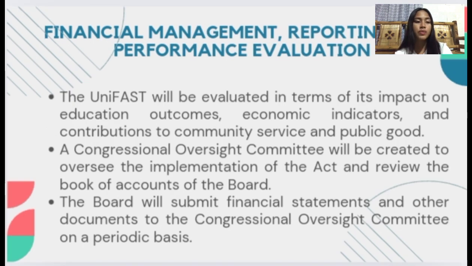The UNIFAS will be evaluated in terms of its impact to education outcomes, economic indicators, and contributions to community service and public good. A Congressional Oversight Committee will be created to oversee the implementation of the Act and review the Book of Accounts of the Board. The Board will submit financial statements and other documents to the Congressional Oversight Committee on a periodic basis.